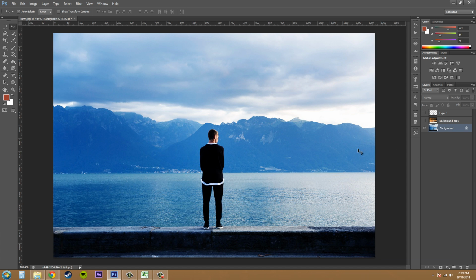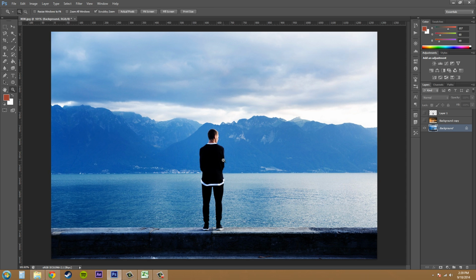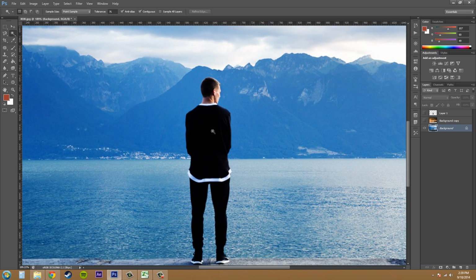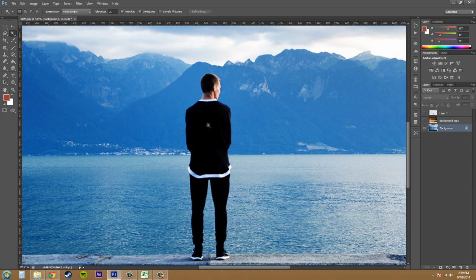Now we've got just an image here, and the easiest thing to follow along with is probably just a picture of a background or something like that, like a nice landscape with something in front of it. It doesn't have to be a person, but in this image I happen to have a person in it. What you're going to do is use your selection tool, and I'm going to use the magic wand tool in here because there's a lot of contrast, and just start selecting the person or the image and make a selection around the person.